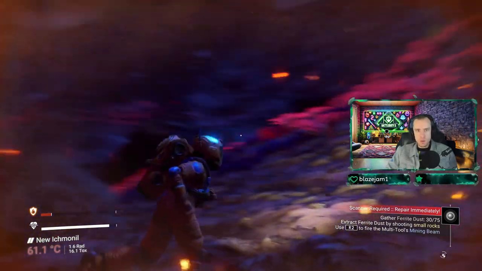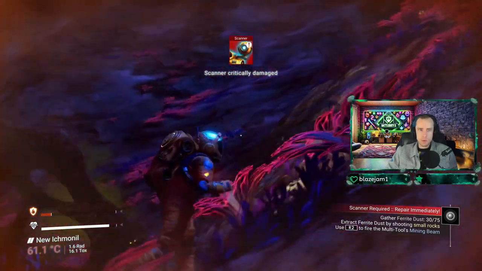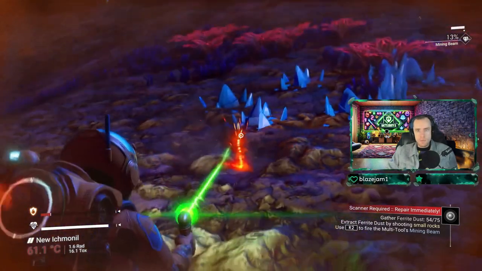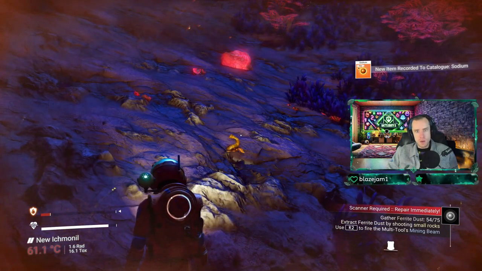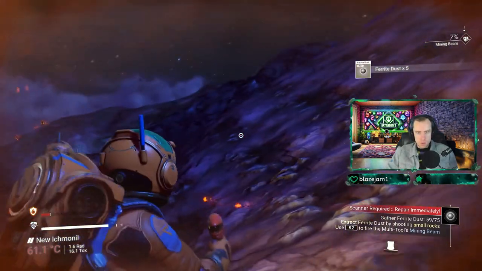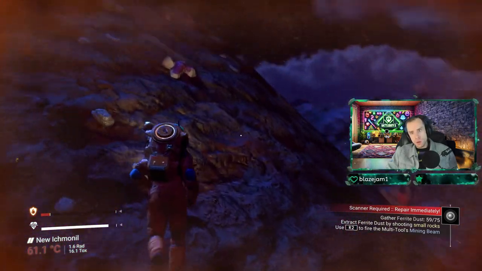So they look like little round, different shaped rocks, fluoro rocks. Here's more here. 54. We'll get those diamonds while we're here. Or crystals. Oh, what's that? Sodium rich plant. Let's get that. Sodium's always good. Unidentified material. It's the ferrite again. What about 59? Almost there.